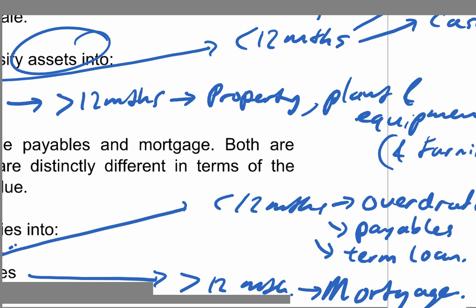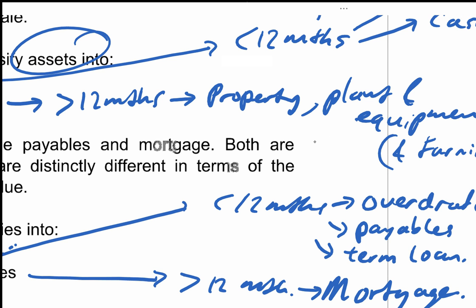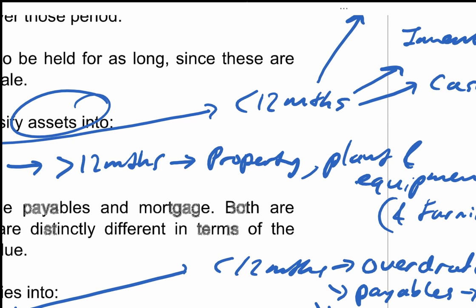Okay, one more thing. This payable, does it have to refer to only goods? Is it only goods? Not necessarily. Can also be for services. Like for example, your phone bill that you have not paid, company phone bill. For example, rental expenses not paid. Those are all payables. Right. Your services that are not yet paid, all these are considered as payables.